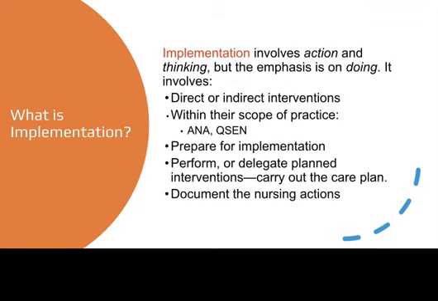And as we mentioned, direct care interventions are treatments nurses provide through interactions with patients. For example, a patient receives a direct care intervention in the form of medication administration, inserting a urinary catheter, or discharge instructions. So you just have to make sure that they're all within your scope of practice.